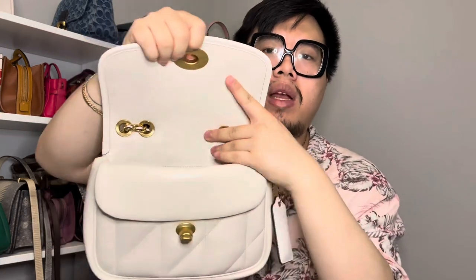Here's the inside of the bag. You get a zip pocket in the back and your Coach Story patch as well. The inside of the bag is lined mostly in microfiber material, but you do get a little bit of leather in the back. In the zip pocket, you have a fabric lining.